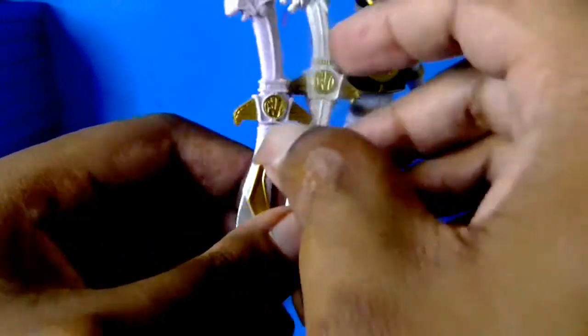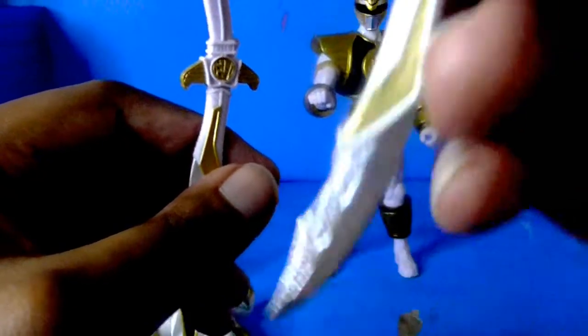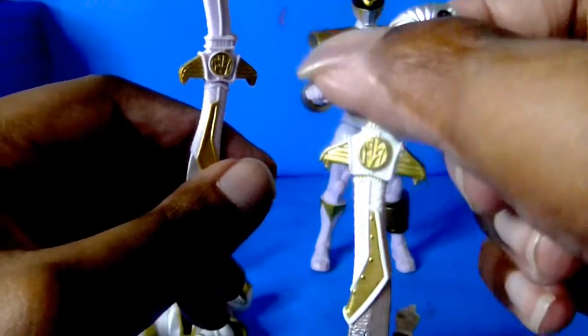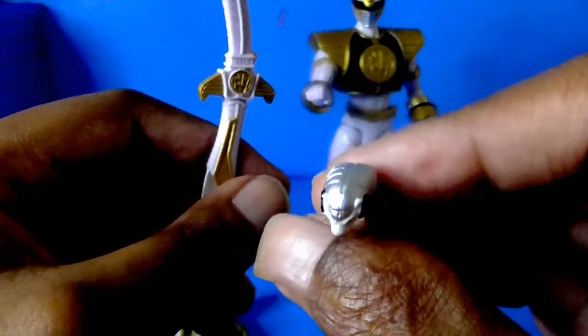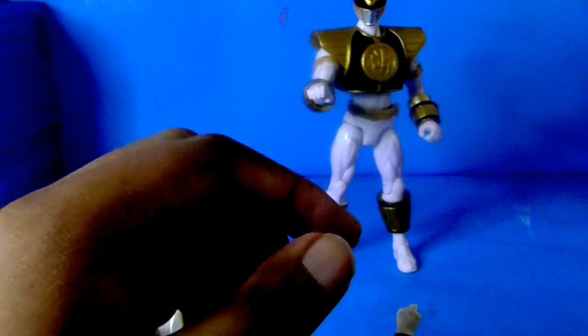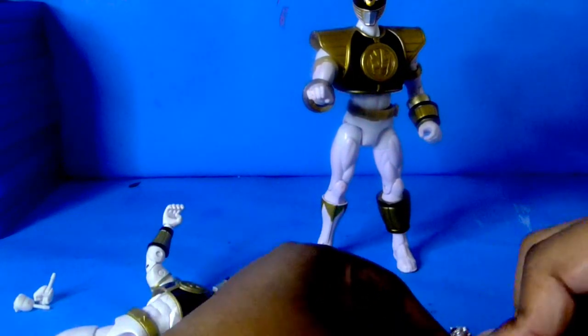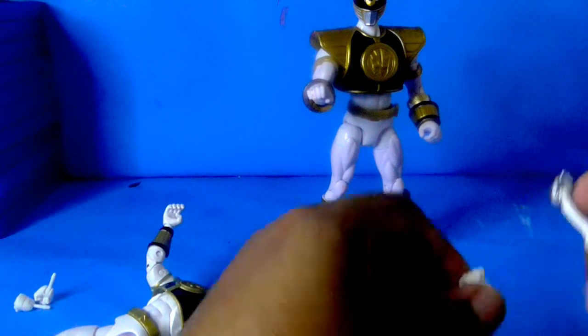I don't know why they didn't do that, whereas the Legacy one was just accurate. I mean, this is why I always prefer the Saba from the Legacy figure, because this was more accurate. But I know it's missing black paint on top of his head, which I didn't point out in my review of the Legacy figures for MMPR earlier. And so that was that with the Sabas, and then see who had the better Mighty Morphin White Ranger body.